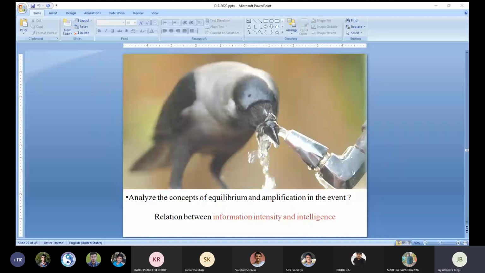And finally, you tell me how you understood that intelligence is proportional to information intensity. You have to define the equilibrium of the system. You have to understand what kind of information is flowing into the system, and how the information intensity or amplification is happening. These all things you can write. So please understand equilibrium and amplification in this event. Goal you know very well, system you know, environment you can also define. You can imagine something while defining the environment, no problem. Eventually you must come to the conclusion of how information intensity and intelligence are connected in this case.